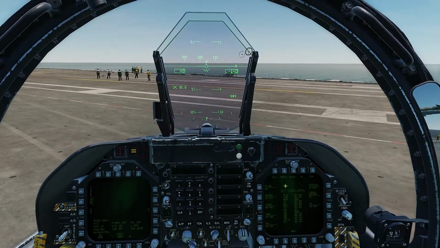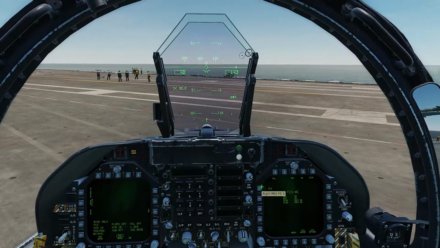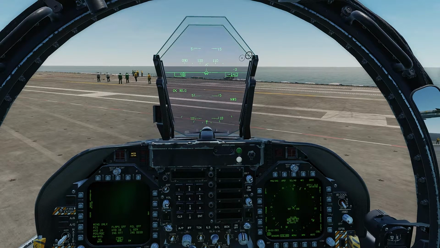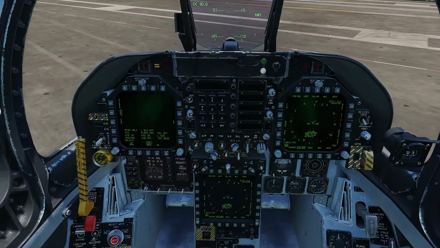Flight controls. FCS. Flight control system. Bit test. With that going, we'll go to our HSI. Get our CV alignment started with our stored heading and start our left engine.